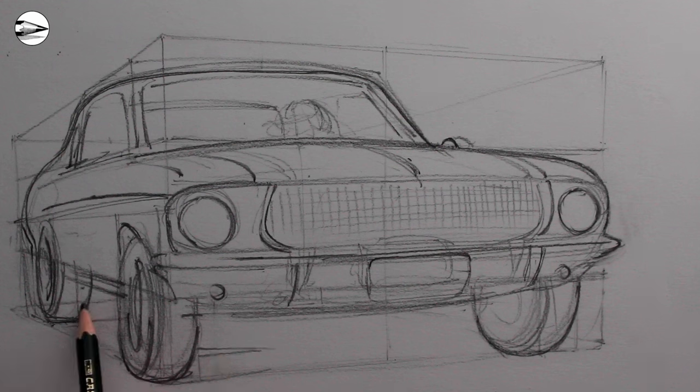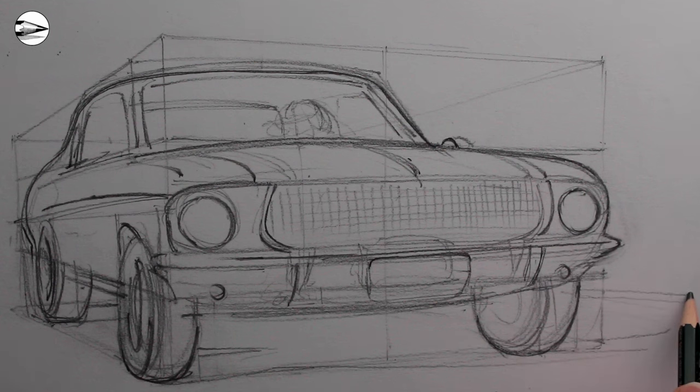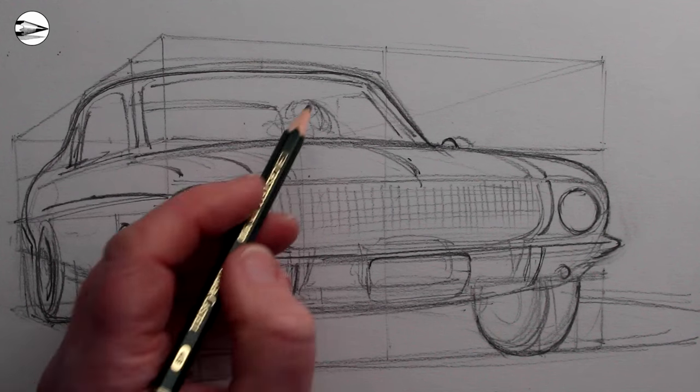We could draw some lines for the shadow of the car to ground it. And the light can be coming from the left, so the shadow will be going to the right. The car's shadow will be going to the right, if the light's coming from the left, which makes sense.